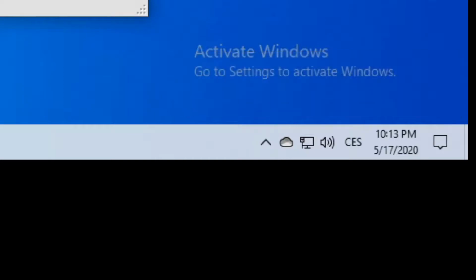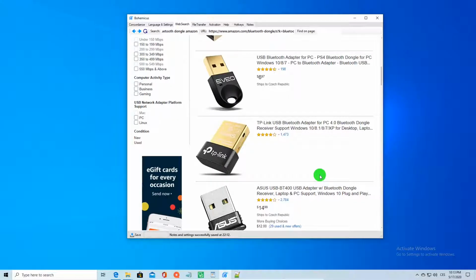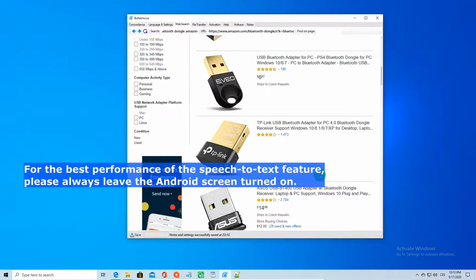And you are done! Now just leave your Android device laying on your desktop, but make sure its screen stays turned on. This is needed due to technical reasons, as Bluetooth transmission runs much more smoothly with your Android screen turned on.